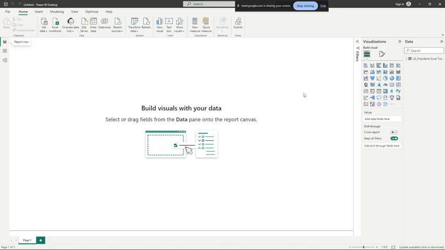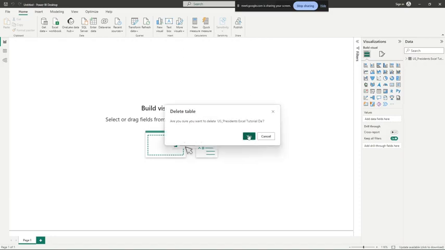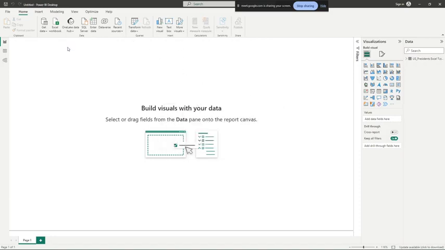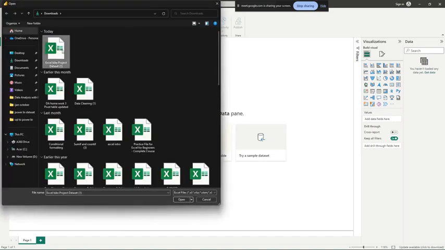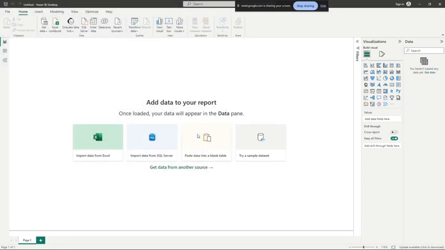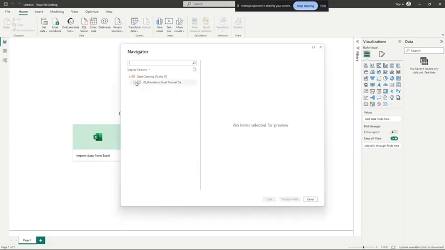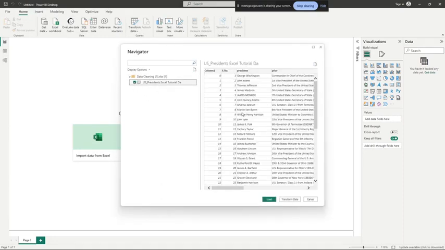So now what I will do is that I will delete this again. So I'll start again. I've deleted from model. I will delete this. What I want to do now is start again. Let's come here, Excel workbook. This is it. No, data frame. This is it. So now, instead of loading it directly, you have to click on it. Instead of clicking on load, I will not load. I'll click on transform data.